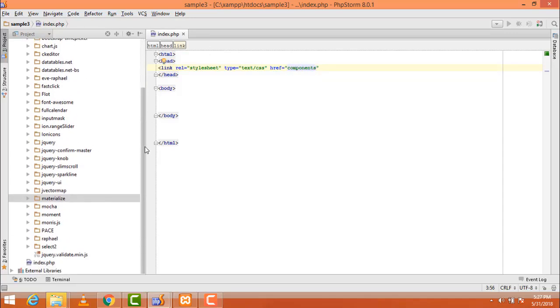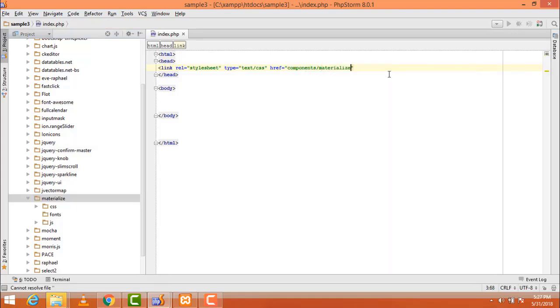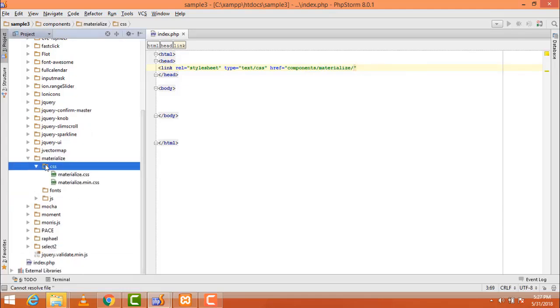What is the style? Materialize. Inside the component folder there will be a folder which is Materialize. So you have to carefully link it. Okay, so materialize. After that inside the materialize folder you have a CSS folder.